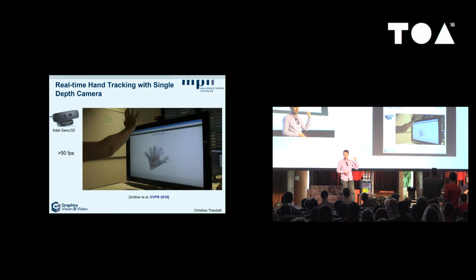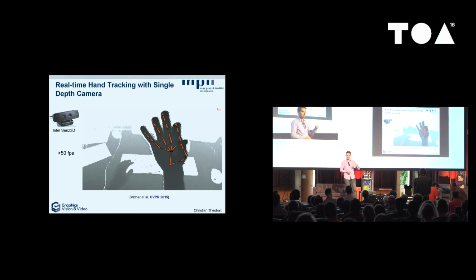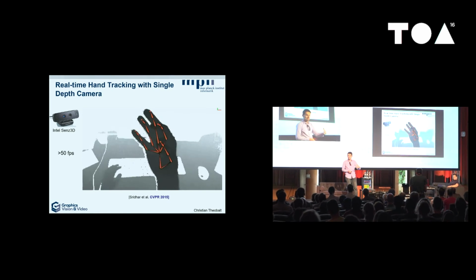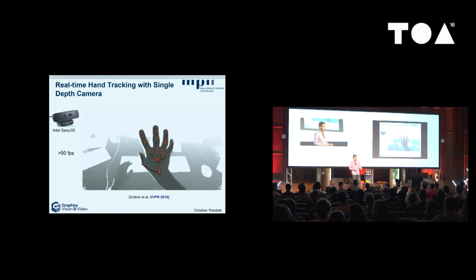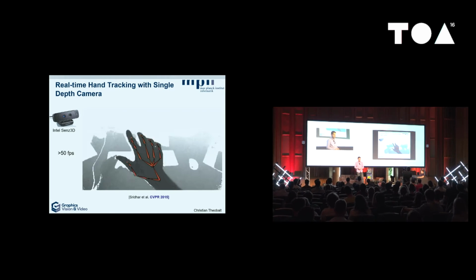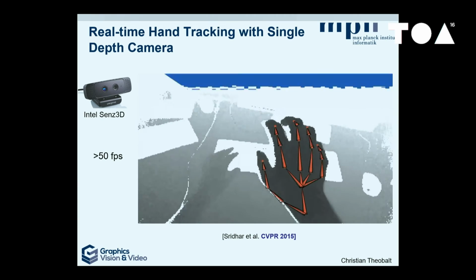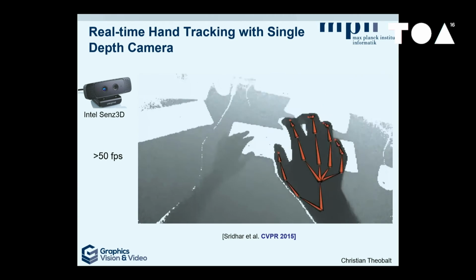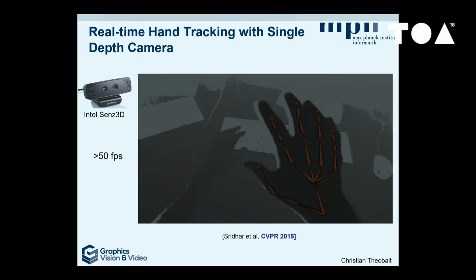The camera you see is the one on the top left. It's actually a depth camera, so it's not a normal RGB camera. It measures the depth of every point in the scene, but it's still a consumer product. It costs like 100 euros, and you can buy it. As you can see here, we get the full articulated motion from that sensor. And what's interesting is it also works when you put the camera in an egocentric perspective, which is very interesting for augmented reality. So you put the camera on your head-mounted display.